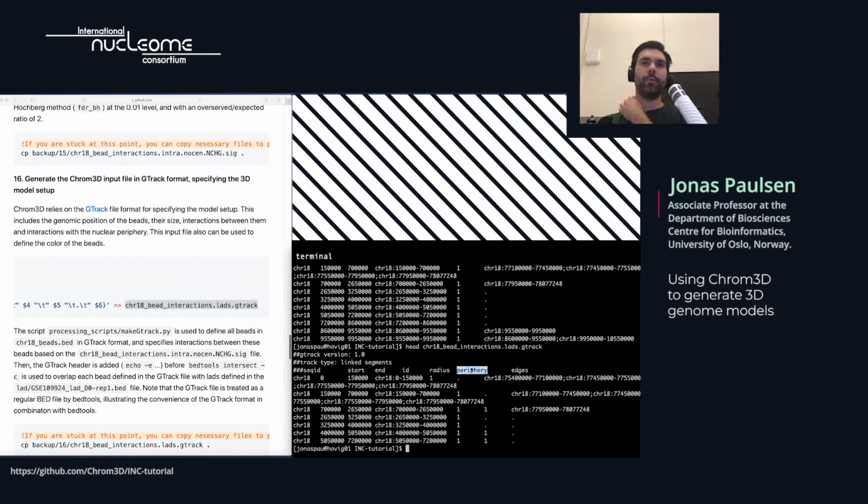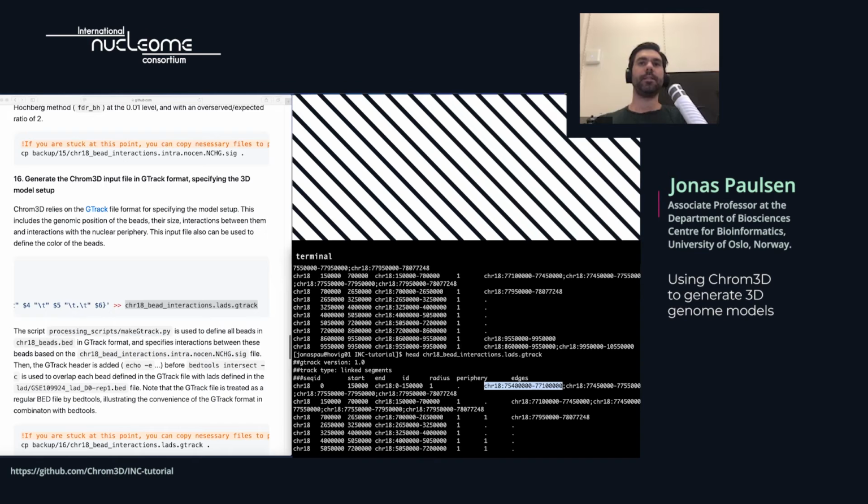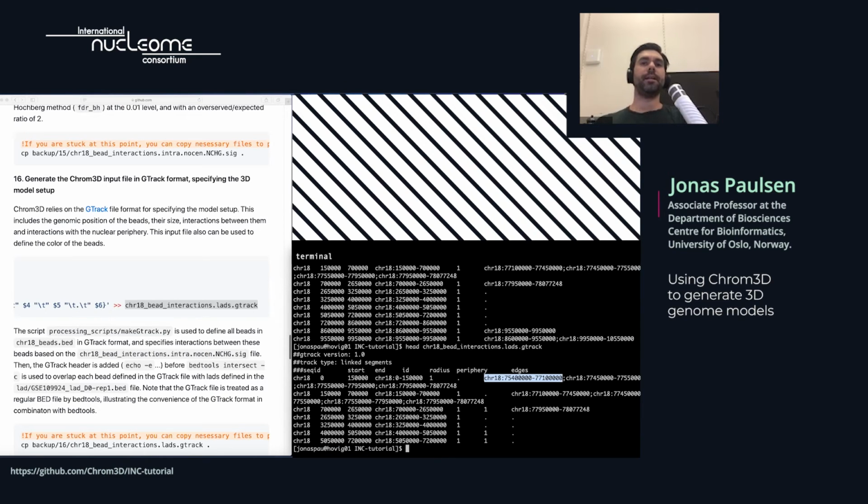Then there is the periphery. You can see some dots, but also some ones here. And finally, the edges column, which contains all of the interactions between the different beads, based now on the significant interactions that we determined in the previous steps.